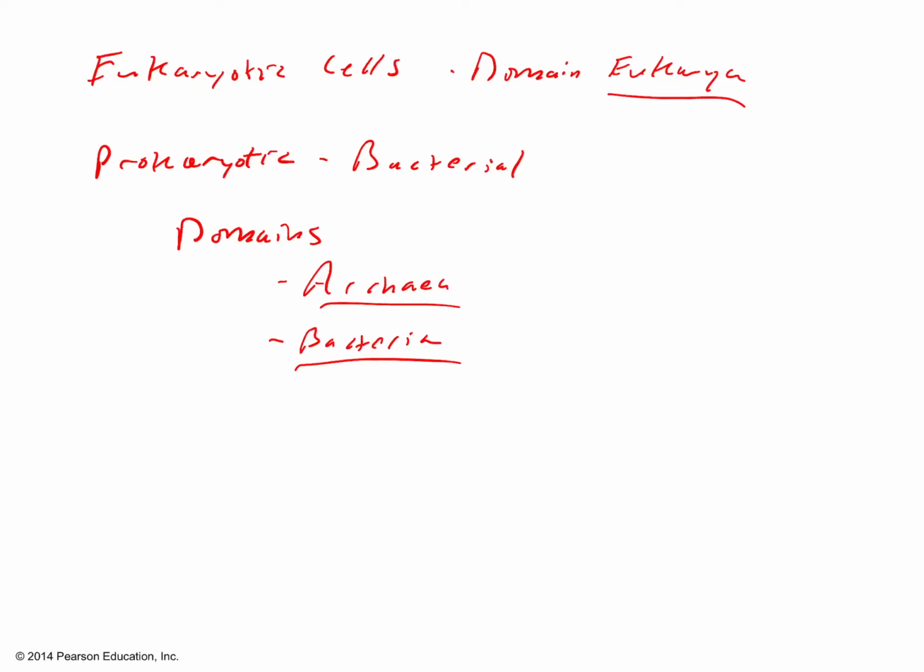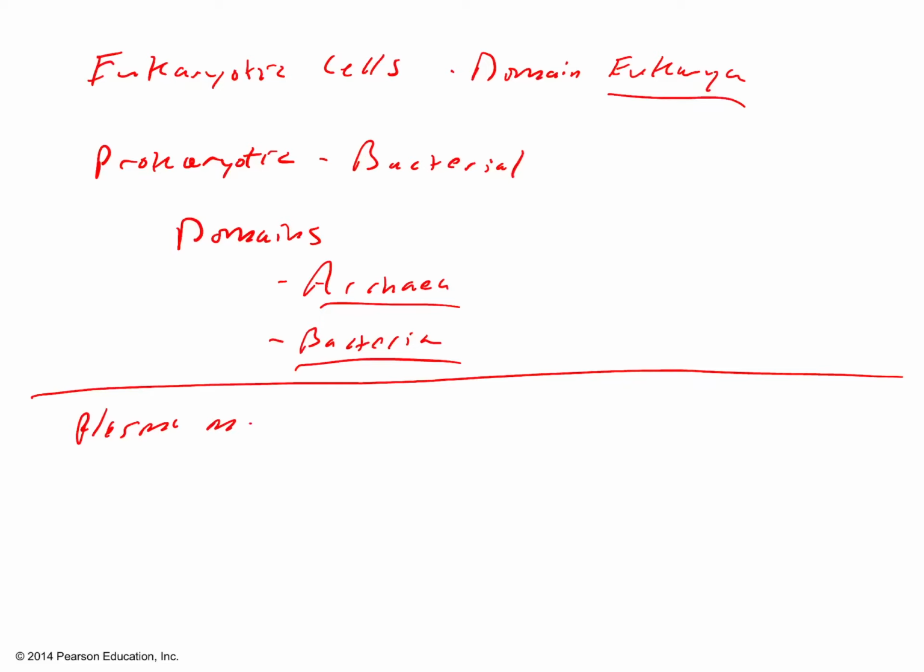So let's now start talking about the structure of cells, okay? So when we compare eukaryotes and prokaryotes, we see that they do share some things in common, right? So what do they have in common? Well, they always have a plasma membrane. A plasma membrane is sort of the outer boundary of the cell. We talked about it a little bit in chapter 5. We talked about phospholipids, and I said phospholipids come together to make a cell membrane, or a phospholipid bilayer. That's what a plasma membrane is, okay? It's a phospholipid bilayer. You find it in prokaryotes. You also find it in eukaryotes.